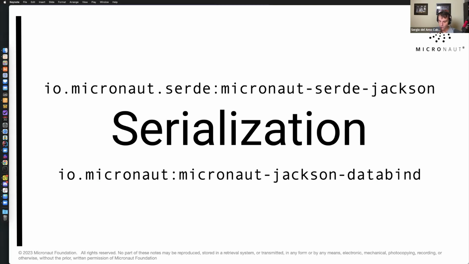We recommend you to use Micronaut serialization. Micronaut Jackson Databind uses Jackson Databind behind the scenes. It is great, but it has a bigger scope than Micronaut serialization. You can serialize anything. In Micronaut serialization, you have to opt in to which things you want to serialize with the Serdeable annotation. Yeah, I think that's the new default.